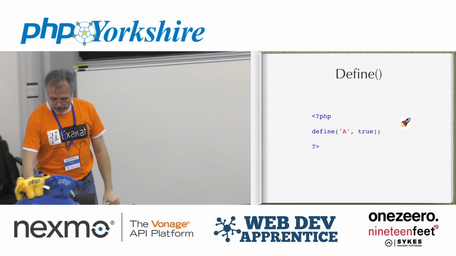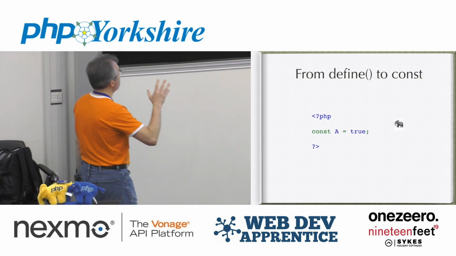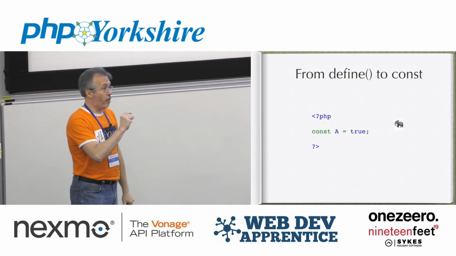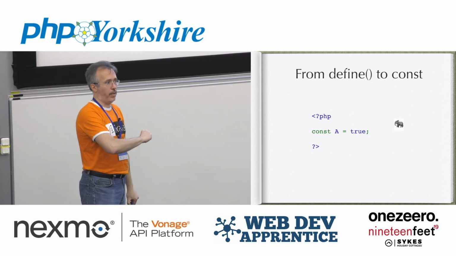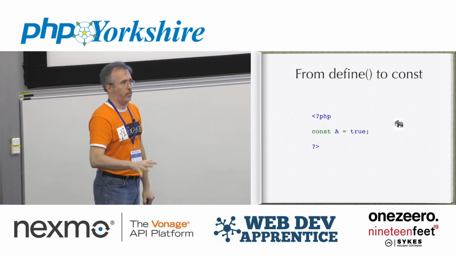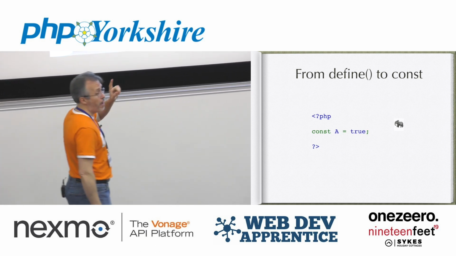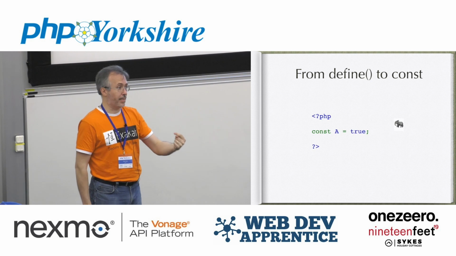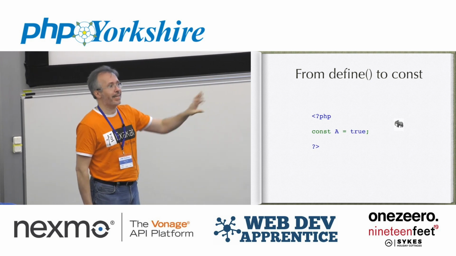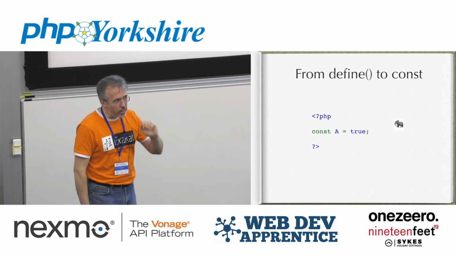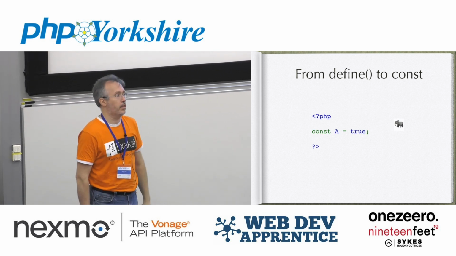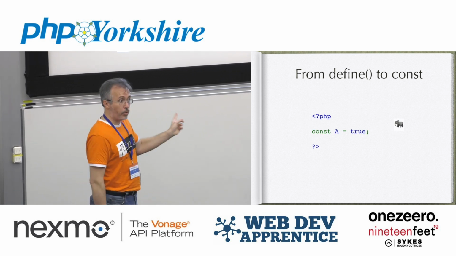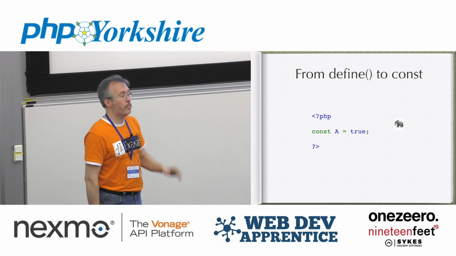If you move to this one, which is const, the same keyword we have for class constants, but outside the class, so that's really a global constant. At that point, PHP will precompile it. It can understand that early in the process and say, oh, yeah, I know that. I will immediately update the constant list. And when I start executing, I already have this definition. That's much faster. That's precompiled. That's a gain in performance.